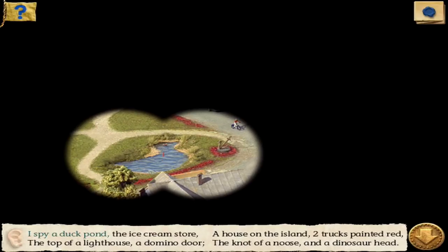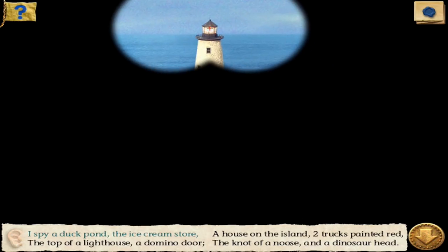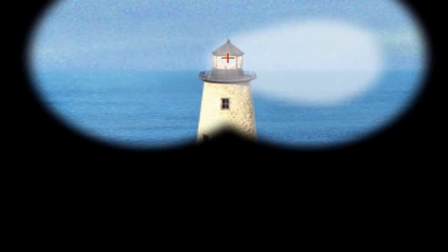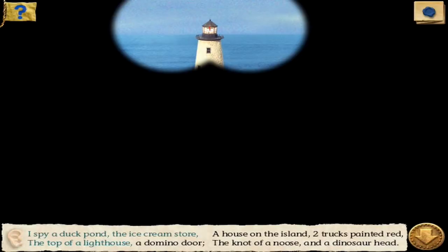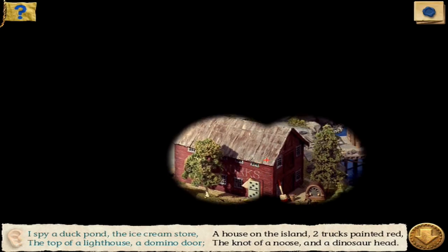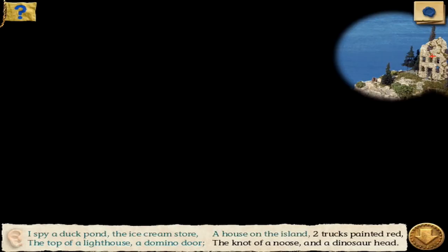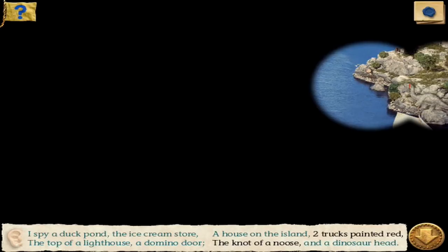A duck pond. Ice cream. The ice cream store. Top of a lighthouse. Domino door, right there. A domino door. A house on the island. A dinosaur head.